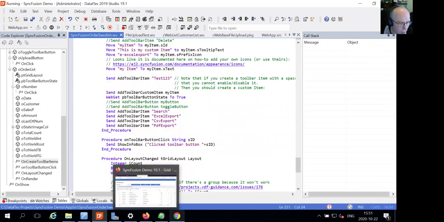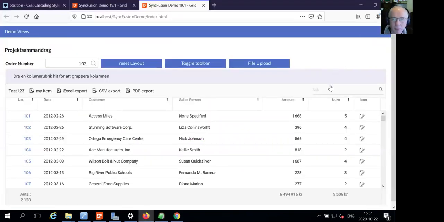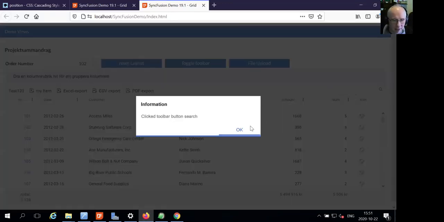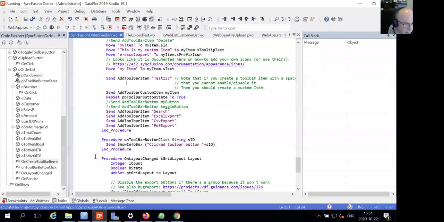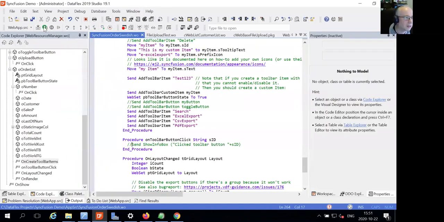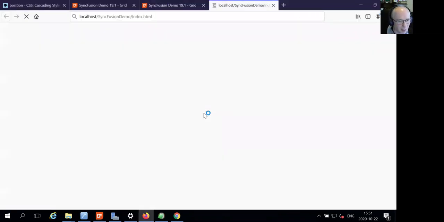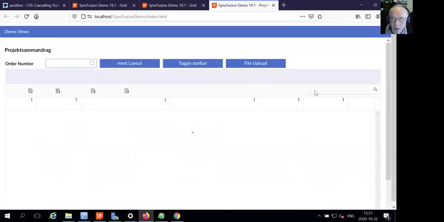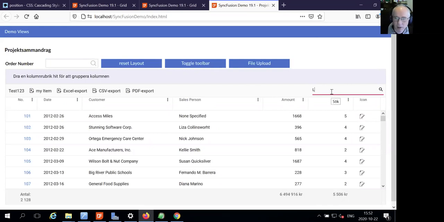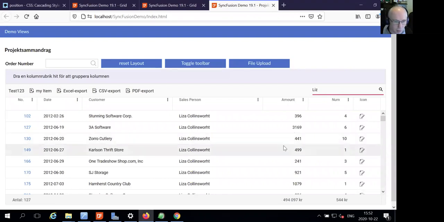There's also a search. I haven't shown the search. The search is quite nice too. For example, if you type, oh, okay. I seem to have put some nasty notify. That one. That was really nice, but in this case, not convenient. Let's go back there. So if I type please, it should show only Liz Cornworth in this case.